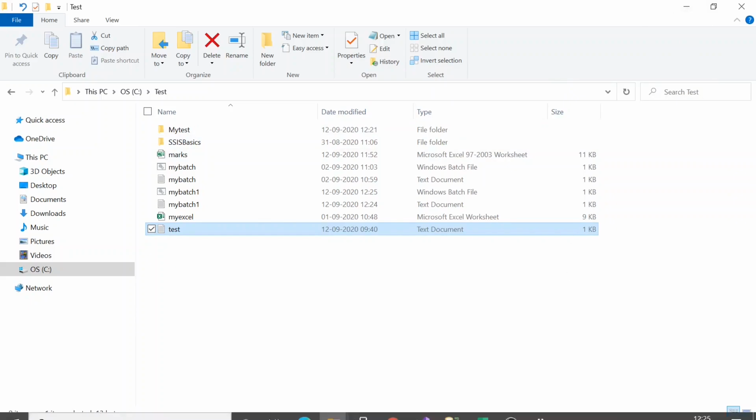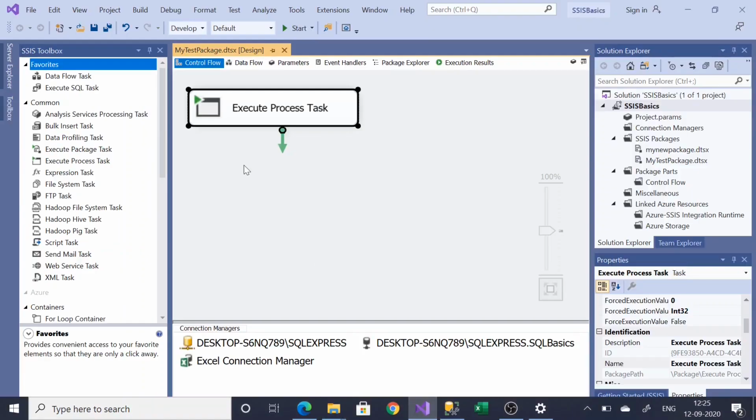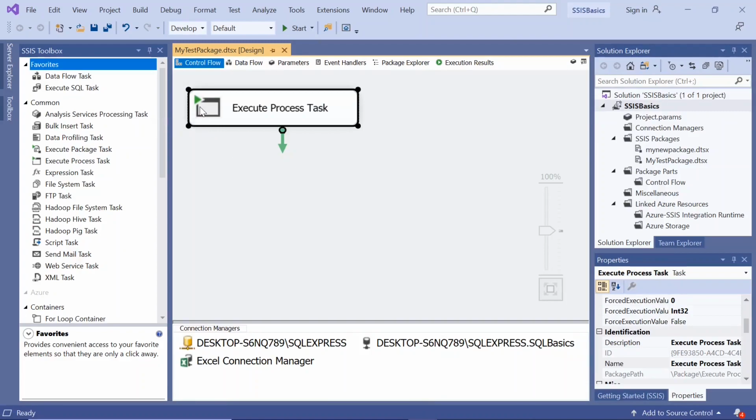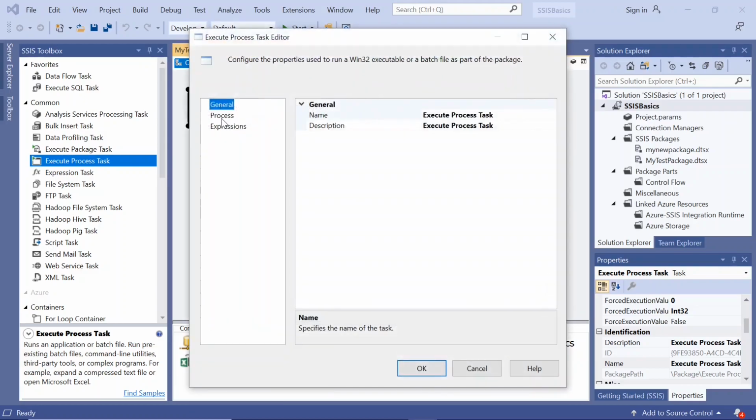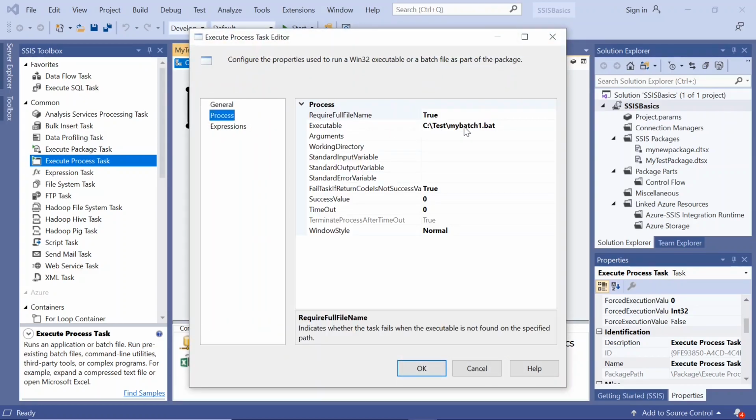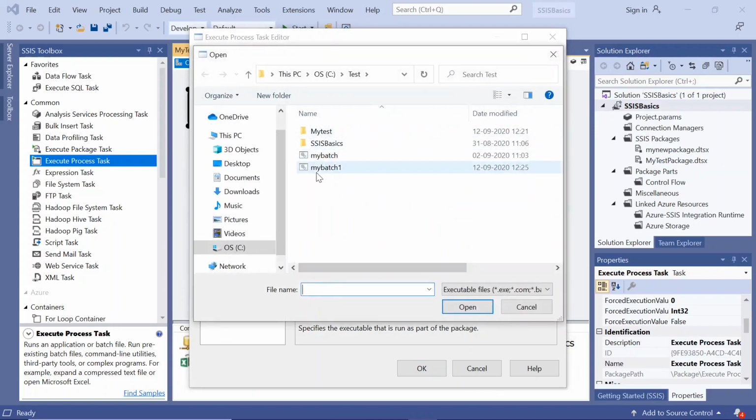Let's go to the SSIS, execute process task. You can track this execute process task from here. Double click, process, and the executable would be my batch one.